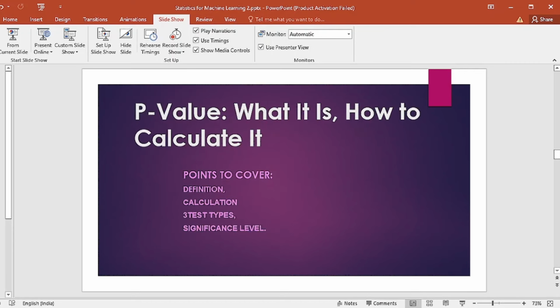Next question is p-value, what it is and how to calculate. A p-value is a statistical measurement used to validate a hypothesis against observed data. A p-value measures the probability of obtaining the observed result, assuming that the null hypothesis is true. The lower the p-value, the greater the statistical significance of the observed difference. A p-value of 0.05 or lower is generally considered statistically significant. A p-value can serve as an alternative to or in addition to a pre-selected confidence level for hypothesis testing.